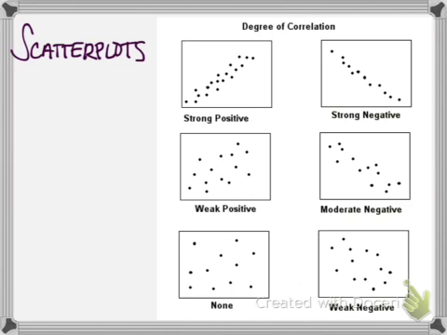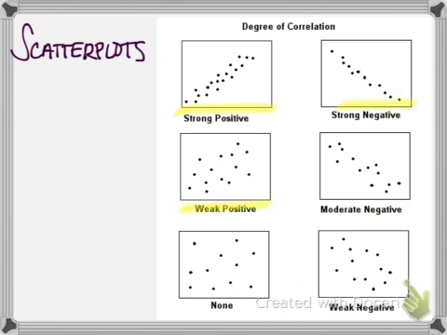Correlation, this is a scatter plot. You take data and you plot it on your x and y axes and you get a range of values. All right? It'd be nice in the real world if everything was perfectly linear, but it doesn't work that way. So we have some variation, a little bit of spread between our points. Looking at the upper left here, we have what's called a strong positive correlation. What would be the slope of this one here in the upper left? Positive or negative? Positive. This one is negative.